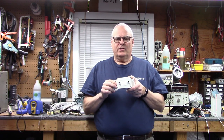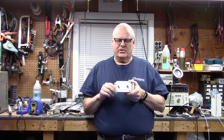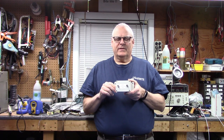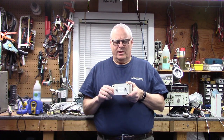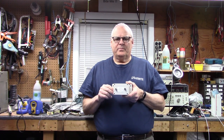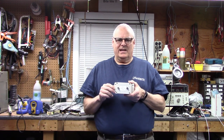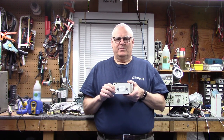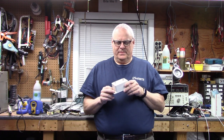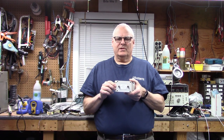Let me zoom in and take a quick look at what's inside this, then I'll do a voiceover on some slides to give you an explanation, and then we'll go to the live video. By the way, I'm trying something new tonight — a product called CamStudio that my son and daughter-in-law recommended, so instead of having to aim a camera and point things on the screen with a pencil, I'll be able to do that live.